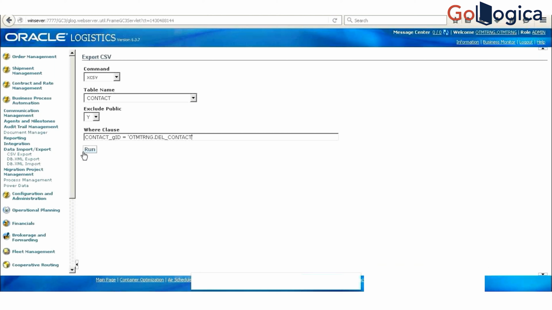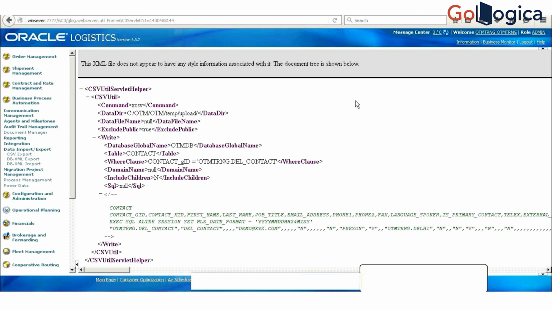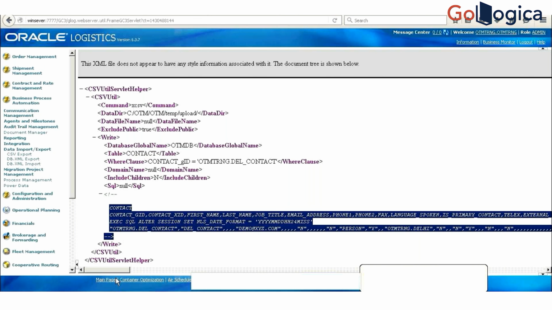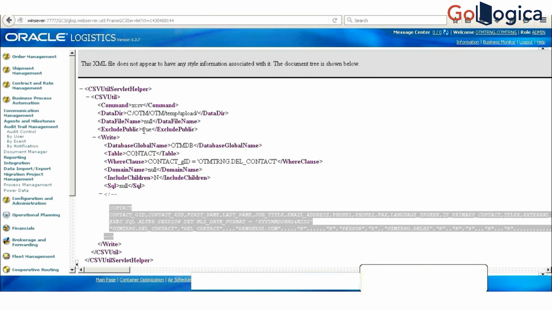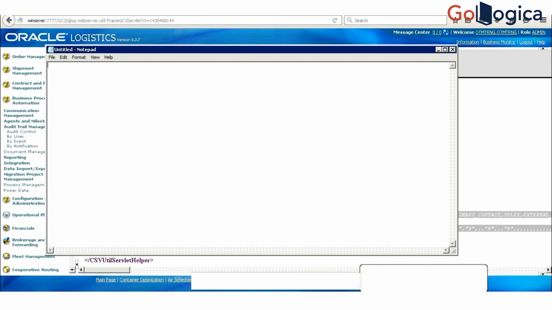Just try to run it. Yeah, we have these details. So now how do you copy the data? This is not XML, Excel format or CSV format or anything. So what you have to do is just copy paste here, and actually you can do it from CSV. Notepad plus plus would be easier, but since we don't have it, we are using Notepad. So I'll show you.